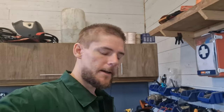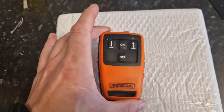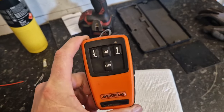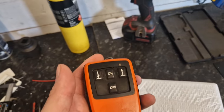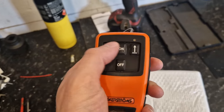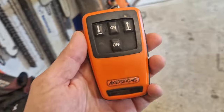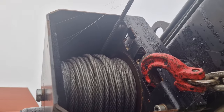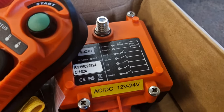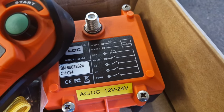We got a package today, and hopefully I made a good purchase. This remote no longer works. It won't turn on. A new one of these is gonna cost me about $350 with shipping and tax and everything. This is the remote for the winch on the timber trailer. And instead of buying a new remote, I bought a new remote and receiver from a different brand.